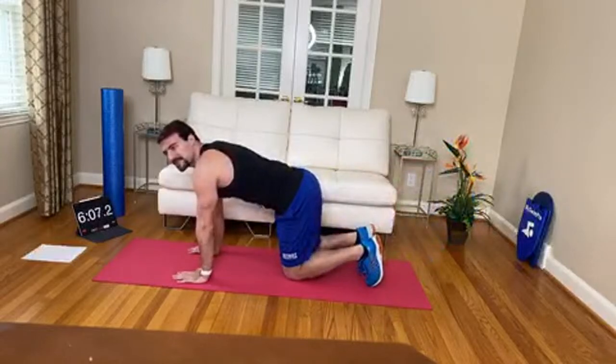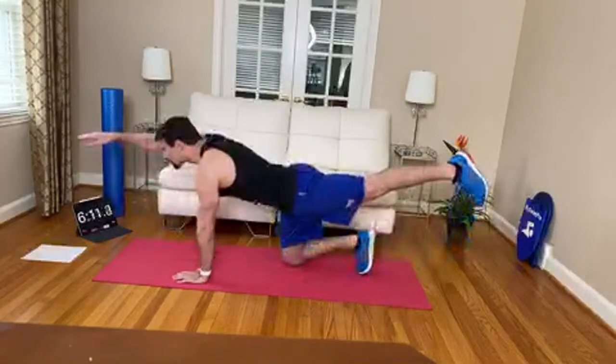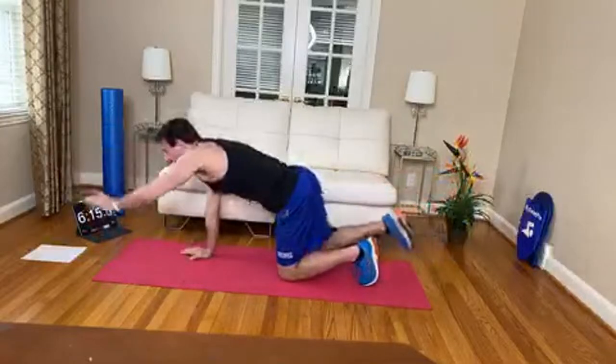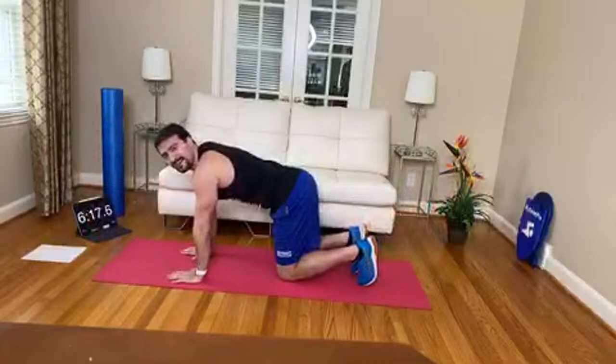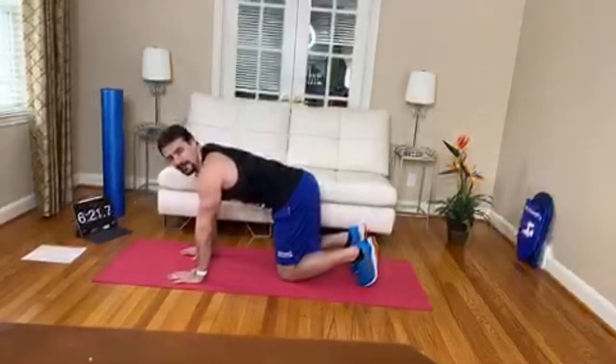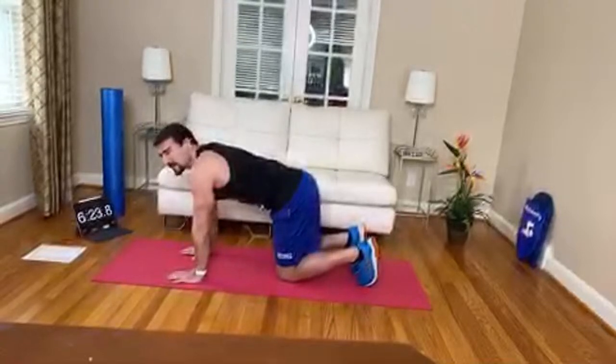Now we're gonna go opposite, one leg, one arm, go. Extend and in, and then switch. Out and in, and switch. We're gonna go 20 total, 10 each arm position. Go at your own pace. I'll count mine out loud. Here we go.